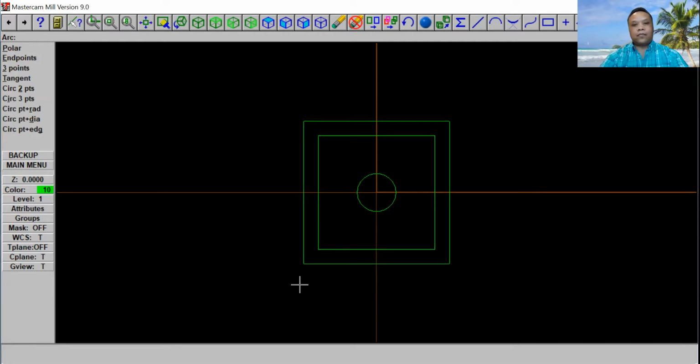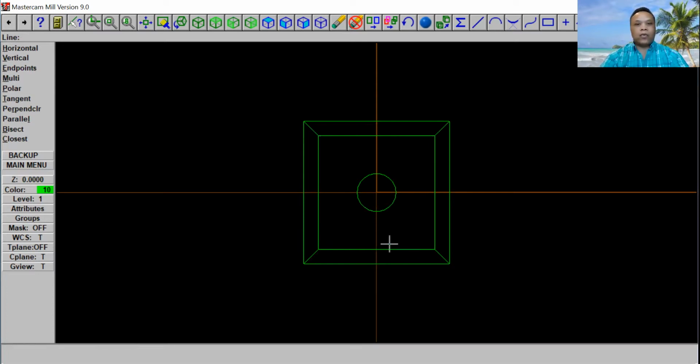The circle is here. Then we also connect the endpoints on the line. Let's click on create and use the line. We're going to use multi-line to connect this endpoint here to this endpoint here. Click escape. Again from this endpoint to this endpoint, click escape. Again, this endpoint and this endpoint, click escape. And this endpoint into this endpoint, and click escape. So that's what we've been doing in the past also.